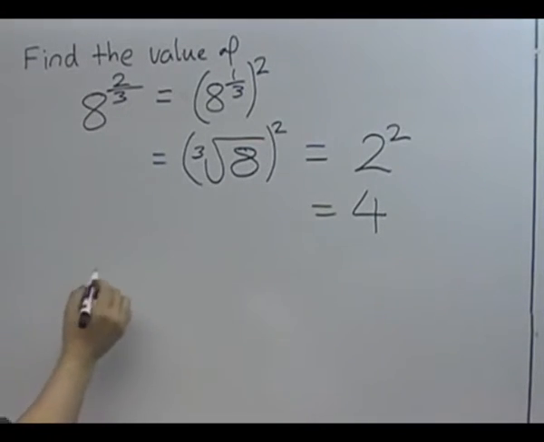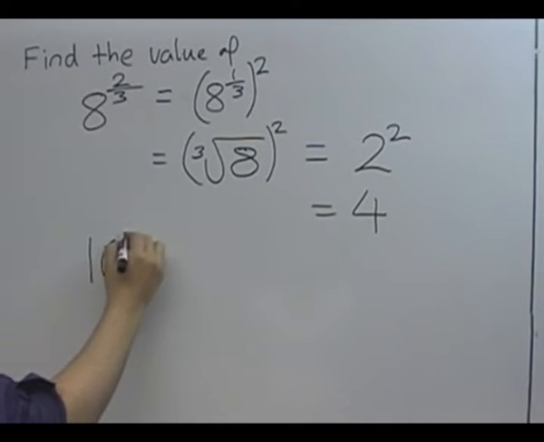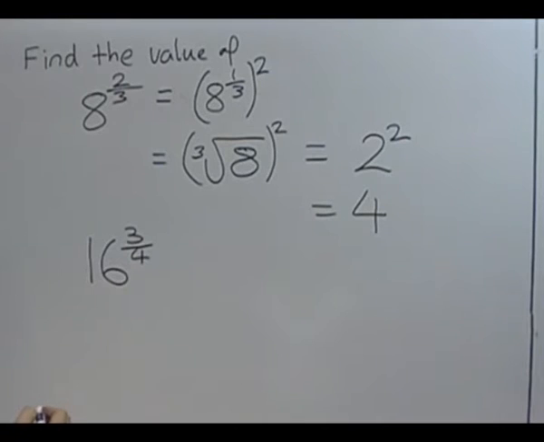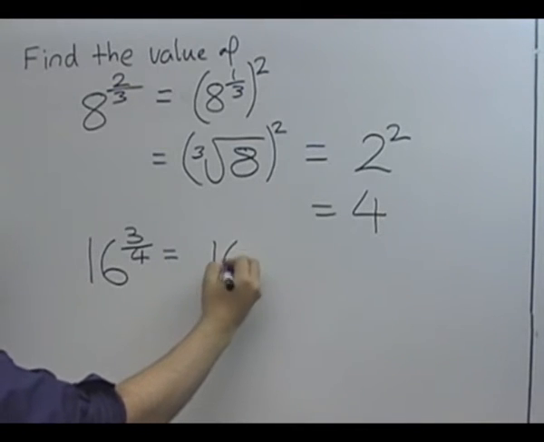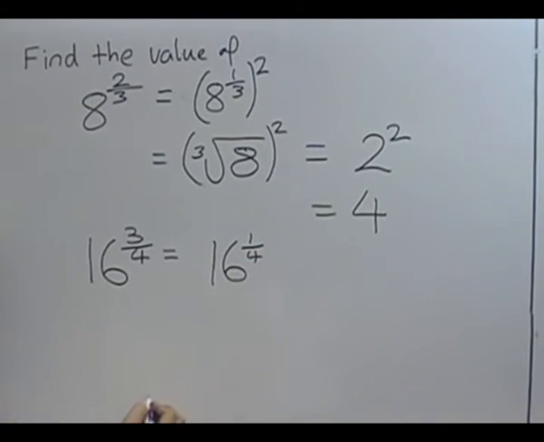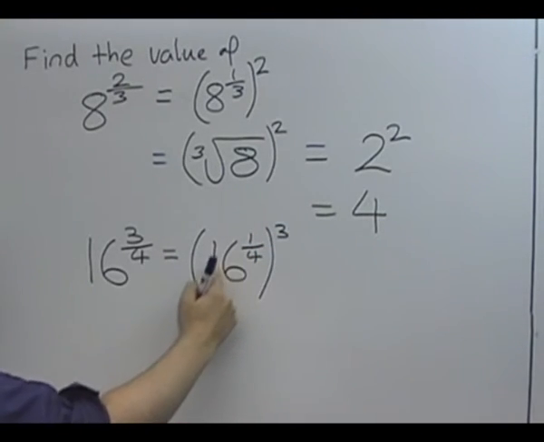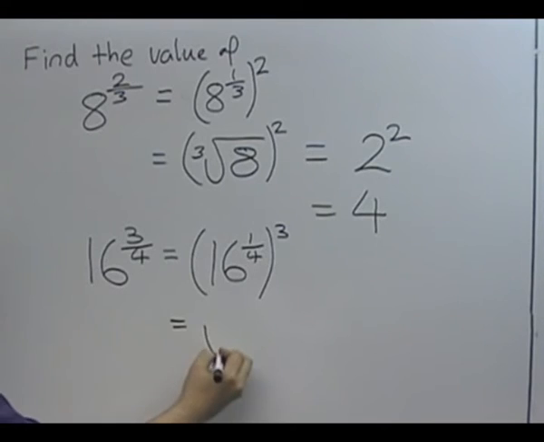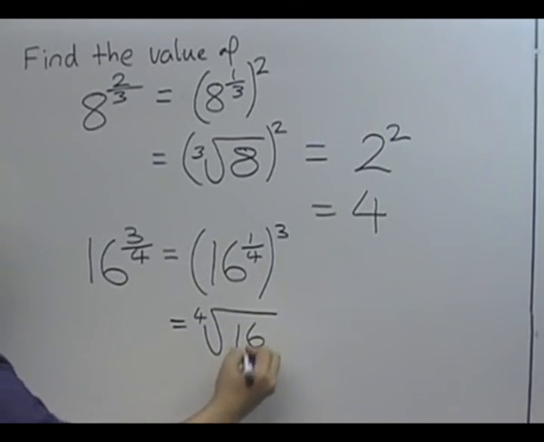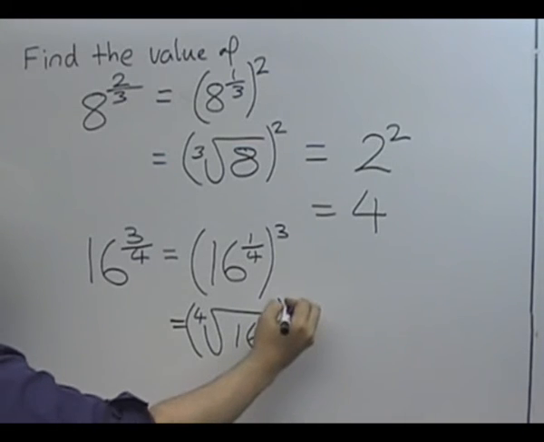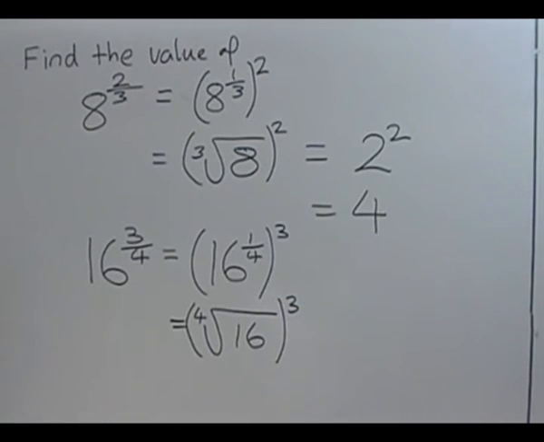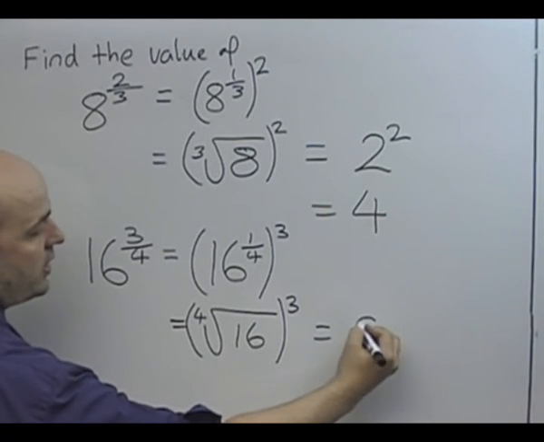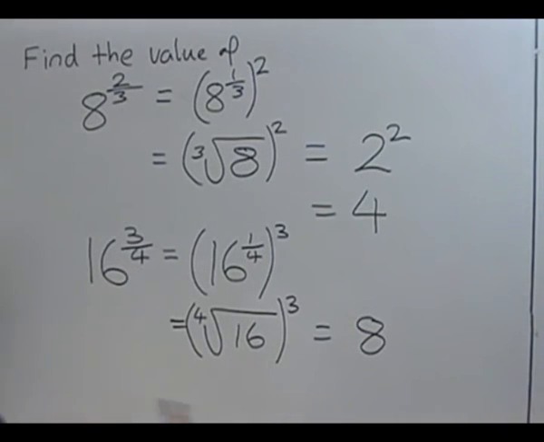Another example would be 16 to the power of 3/4. Okay, if we separate this out again into the root part and the other part, we've got 16 to the power of a quarter, that's the 4th root, and then that's cubed. It's a good idea to do the root part first in your exam because there will always be a suspicious number here. So 16, 4th root of 16 is a suspicious number. That's going to be 2, and 2 cubed is 8. So 16 to the power of 3/4 is 8.